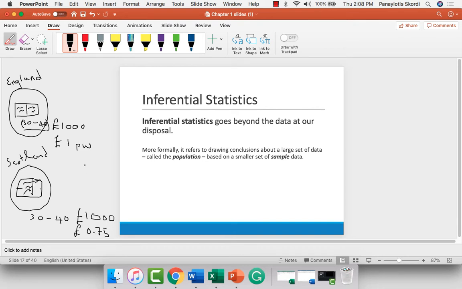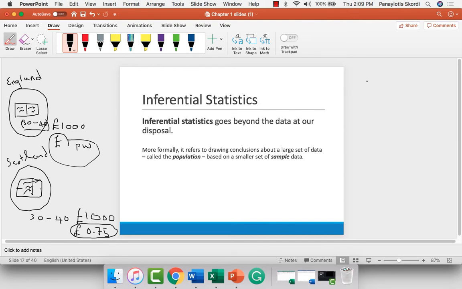And we may look at that and say, why were they charging the population, the people in Scotland, less money than the people in England? And the answer for that would be that there was a lower chance that this guy would die before he got to 40, because in Scotland they were more into farming, and the atmosphere was still cleaner. They weren't burning as much coal like they were in England, and so that's why they're charging the population of Scotland a lower rate than the population of England.